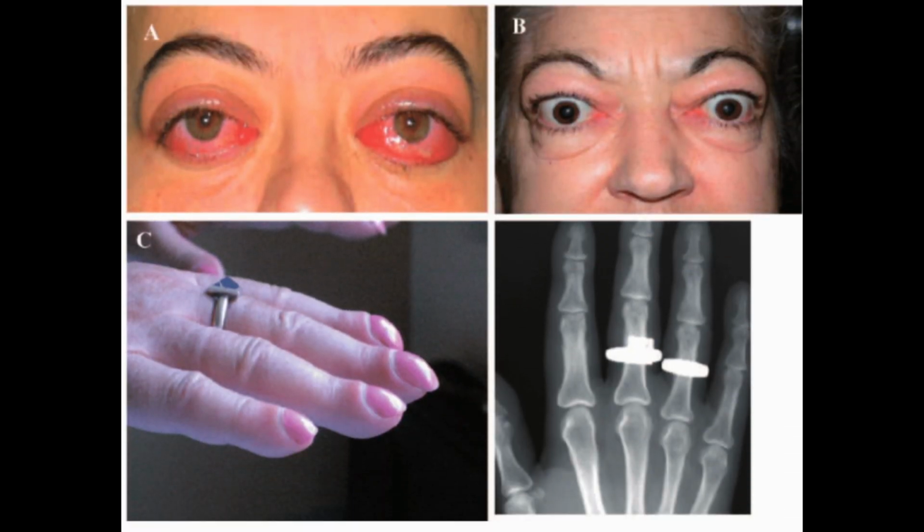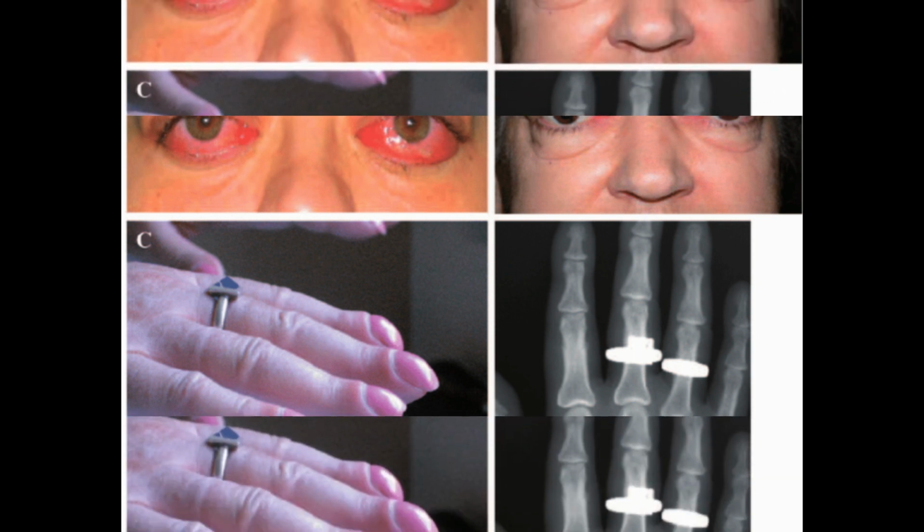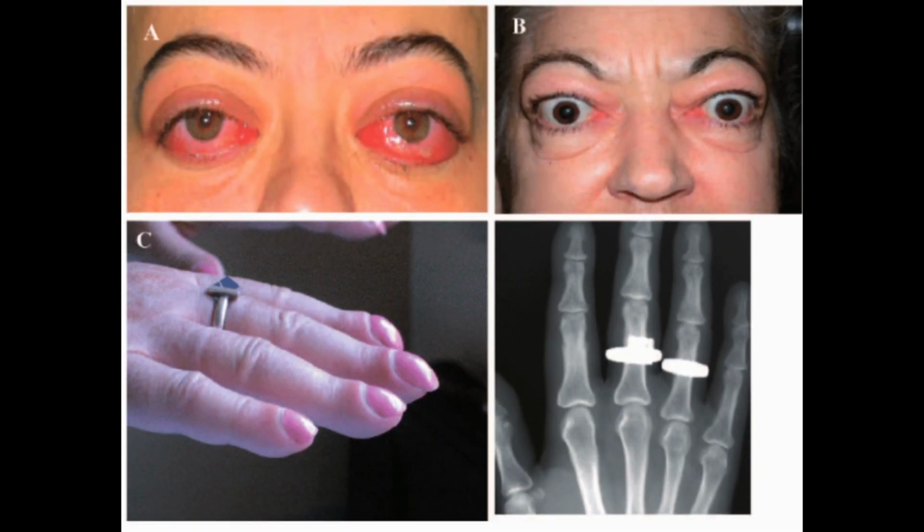6. Graves' disease. Graves' disease is a disorder that affects about 1 in 200 people, and is the most common cause of overactive thyroid, hyperthyroidism. Meaning, in Graves' disease, your immune system attacks the thyroid gland in the neck and causes it to produce way more thyroid hormone than your body actually requires. The thyroid is a butterfly-shaped gland that's located low on the front of the neck below your Adam's apple.